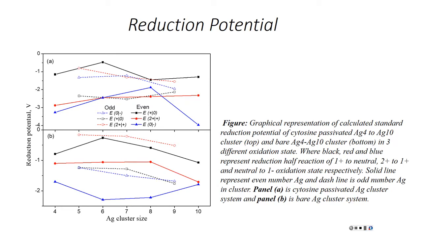On the effect of ligands, quantitatively, if you look at the numbers, adding the ligands is decreasing the reduction potential. Either doublet to singlet or singlet to doublet, in all cases it is decreasing the number. I have a table in the additional information so you can compare. It's because when you put a layer of ligands surrounding it, it's very hard to take in electrons or lose any electrons. So that's why the reduction potential is increasing.